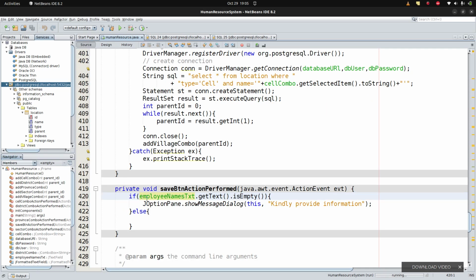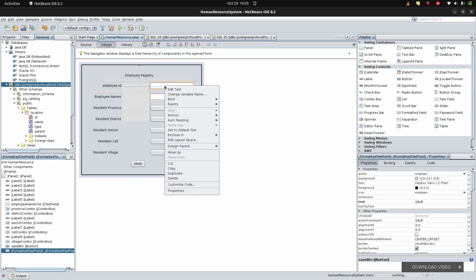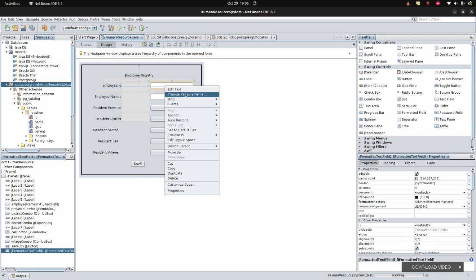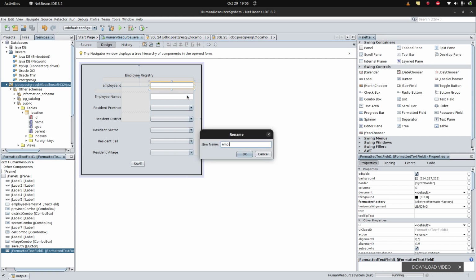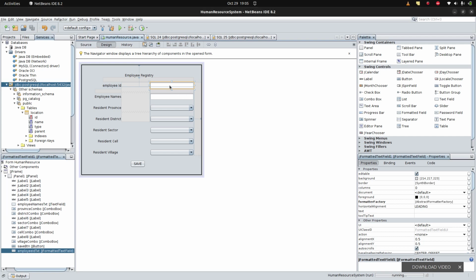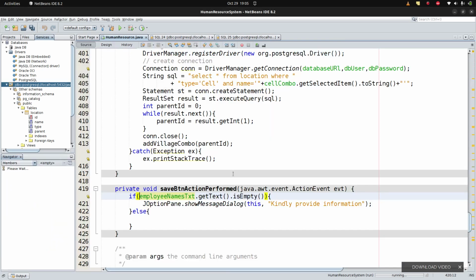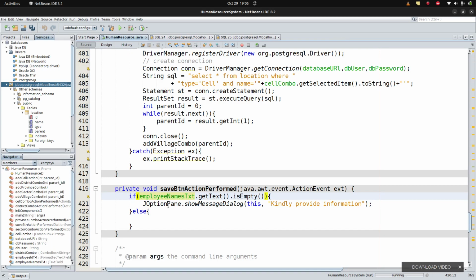We can go ahead and check. I have changed the variable name to employee ID text. Oh, it's not text, of course, sorry, but I'm not going to do anything else.